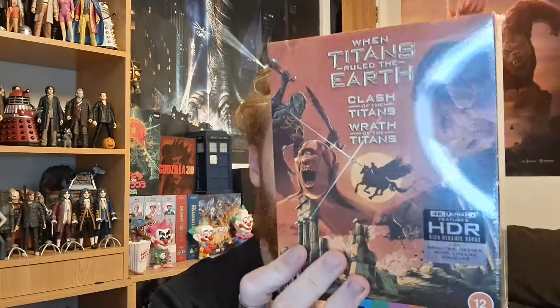It looks like it's a sleeve - it is a sleeve, like the Blood and Black Lace release. I am a big fan of monster movies, I'm a big fan of the original. I'm actually quite a fan of the remake - I saw it in cinemas when it came out. Wrath of the Titans I think I've seen briefly once when it came out, I can't remember much about it. So it would be good to revisit this, but I didn't want to pass up on this lovely limited edition 4K.